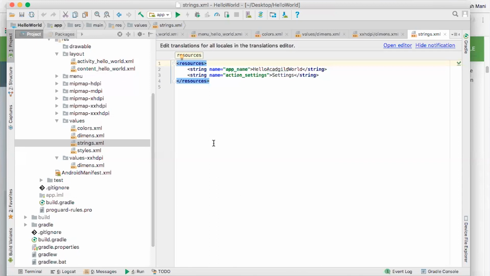Say a French guy installs your application and his phone language is set to French. He doesn't know English basically, so his language is French. So what you have to do is create a folder for strings which supports the French language. I'll show you what we can do here.